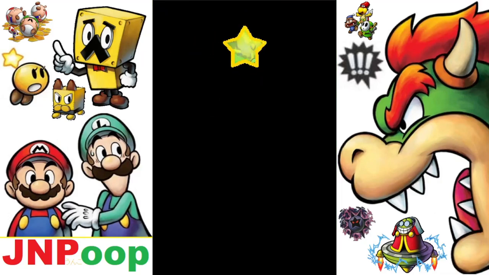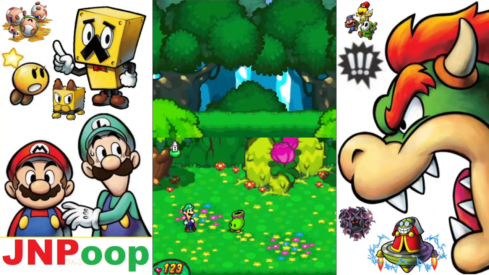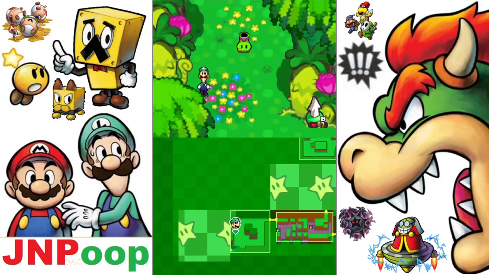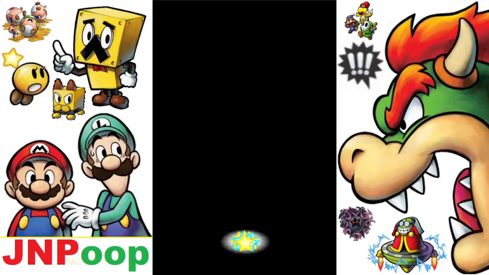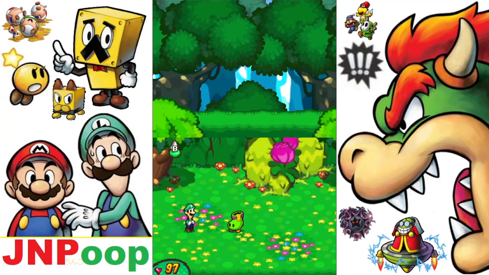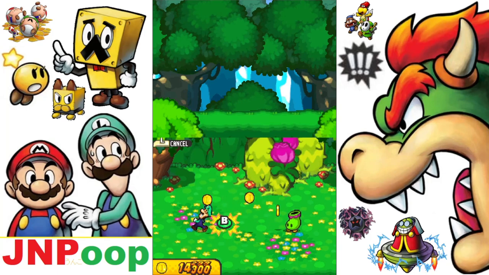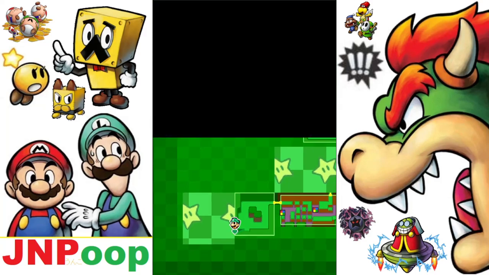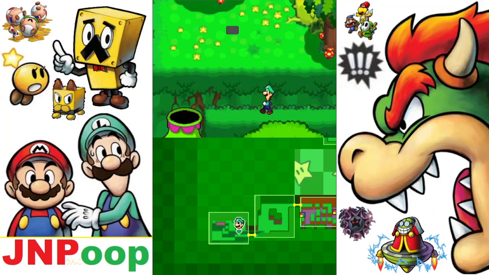We need to get... Oh, are you serious? Oh, no! Right, I'm just gonna run away from them, because they're no use to me. No use to Luigi. Oh, come on! Are you serious? Okay. Alright, it's just... Oh! There's Mario.